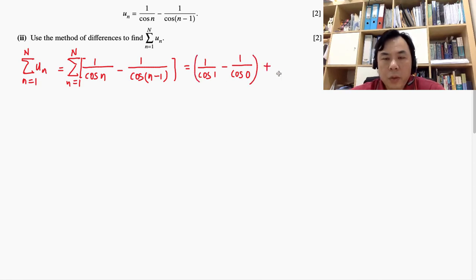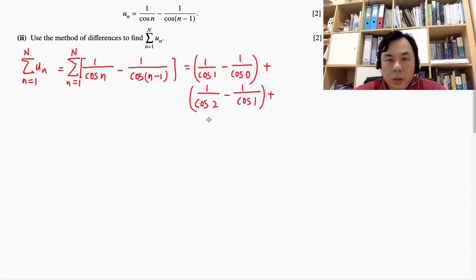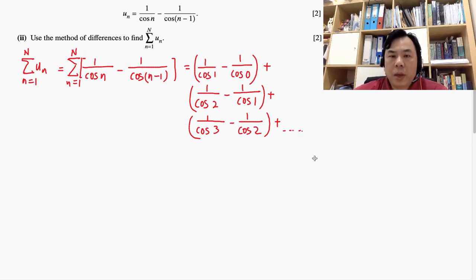Okay, now that will be our first term. And then we're going to sum up with 1 over when n is equal to 2. Okay, so when n is equal to 2, that will be 2 minus cosine 1. Right now, that will be the second term. And then after that, we're going to continue on with the third term. So you can see that this one will be 3 minus cosine 2. And then, of course, we're going to continue on with these summations.